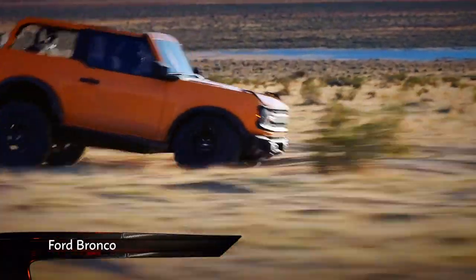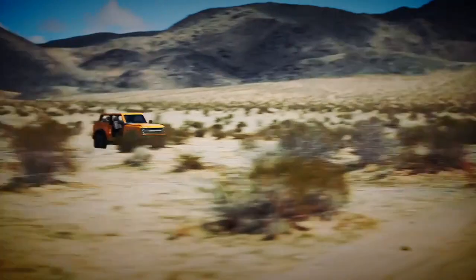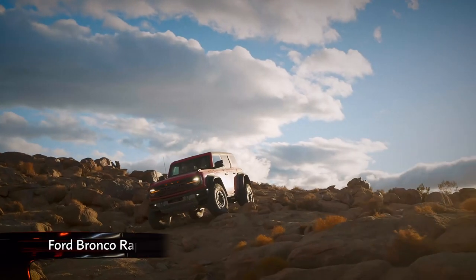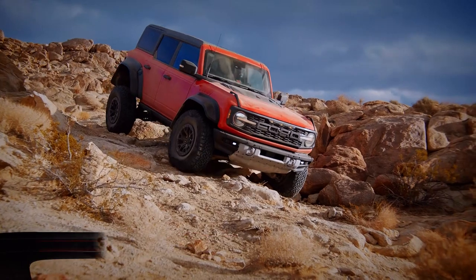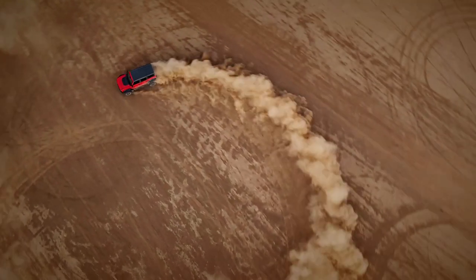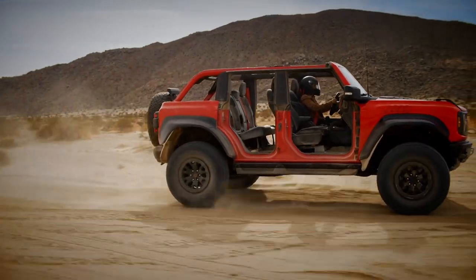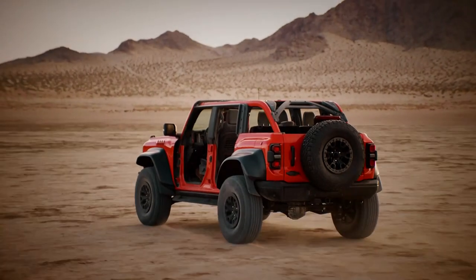Having become one of the most popular 4x4s on the market with long waiting lists and used market markups, Ford has given its popular new Bronco even more appeal. Designed to go over any type of terrain you dare to point it at, Ford Performance has given the Bronco Raptor all the bells and whistles of an Ultra 4 off-road racing truck. In fact, when driving around with its doors removed, it even looks like one of the monsters built to take on near-vertical cliffs.